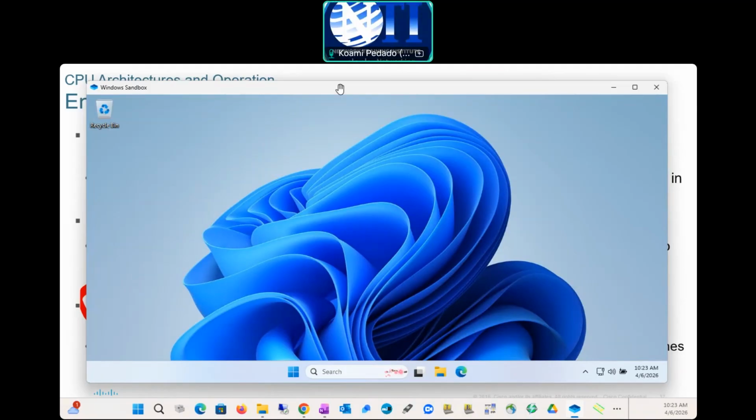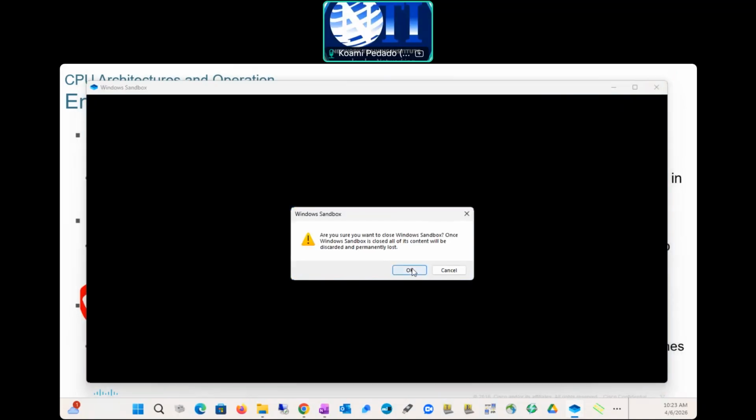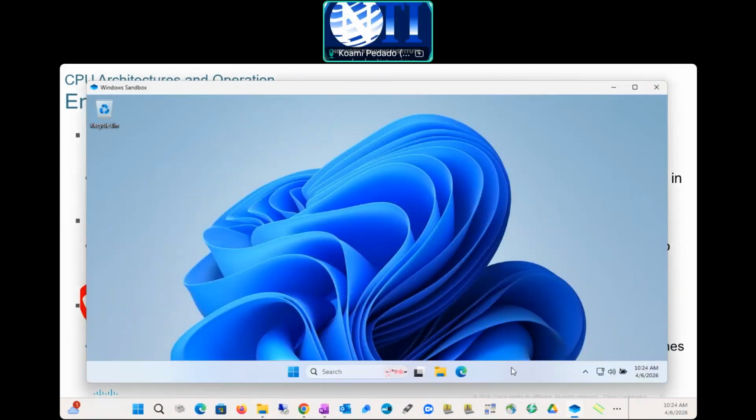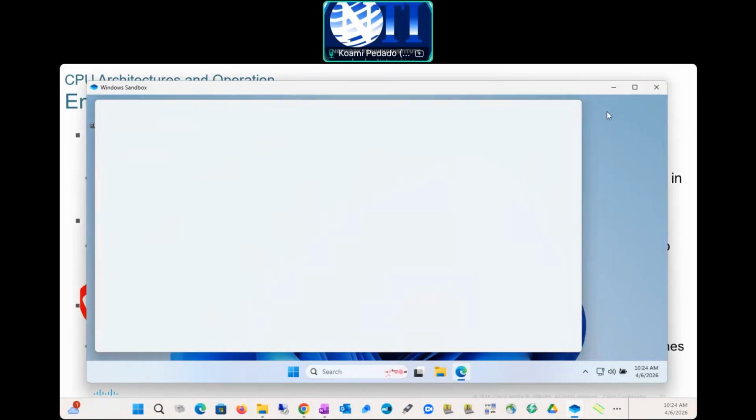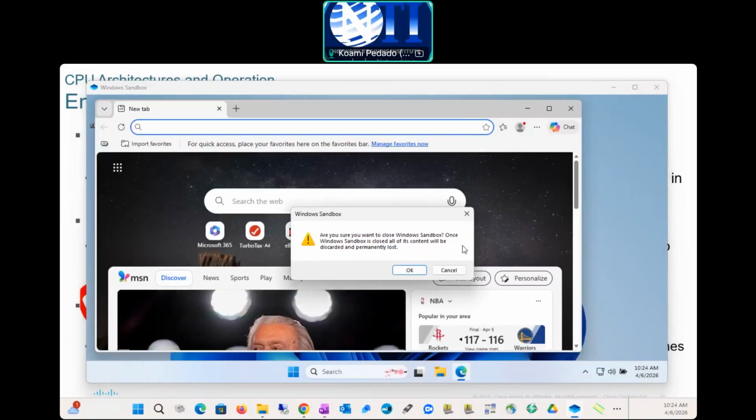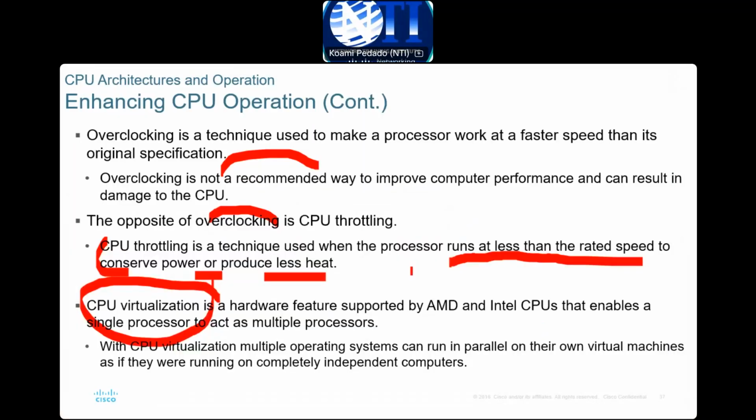If somebody sends you something you don't know about, like a link, you bring it here because it's virtual. If it opens correctly, that is good. But if this thing just closes right away, becoming black and closing, that means it's a virus. We will enable it and do that so you know how. It's a computer you can use. You can go to the internet and do everything on it. Once you close it, it's gone.